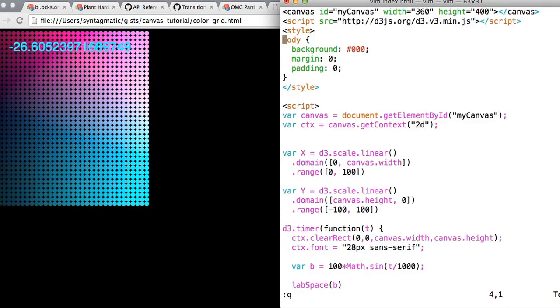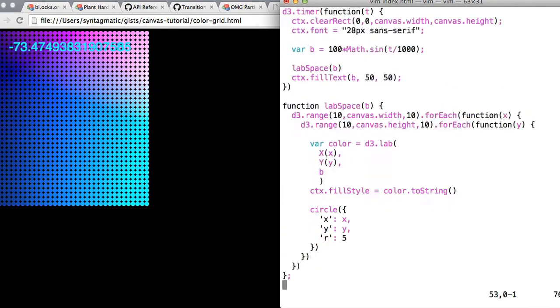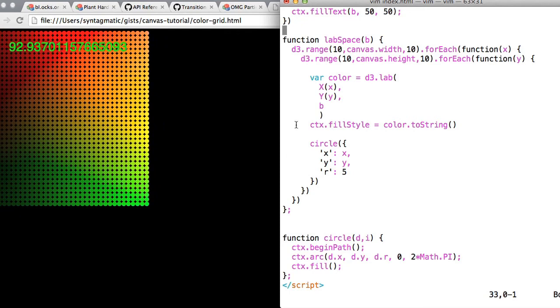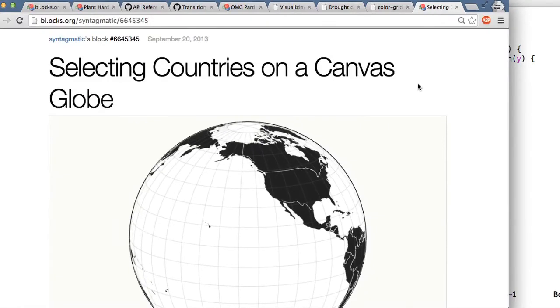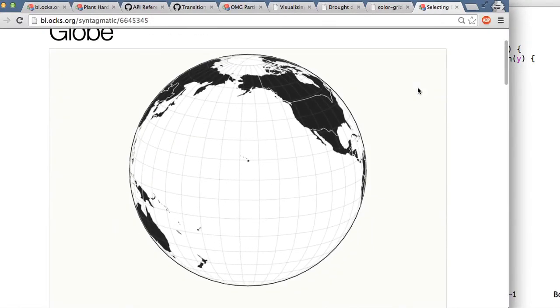Oh, we created it with D3 range. So they're in increments of 10. If you divide it by 10, you would have the index of the circle that you're on. And if you save that in an array or a variable somewhere, you could use that index to look it back up. So on a grid, it's easy to look something up. On a map like this, it's a little tougher, but it's possible to add interactions.